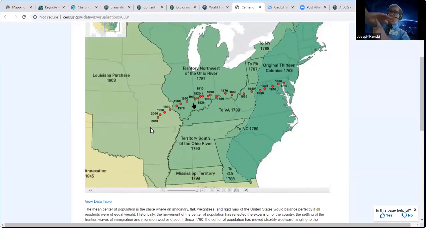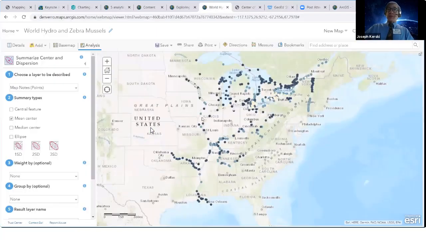So this is the kind of, where all of the people in the USA, according to the census data, I used to work at the Census Bureau, I love census data, I know many of you do as well. Imperfect, very useful, not perfect, but balancing that pencil point on the population of the country. Okay. That is an illustration. So I'm going to do that for the zebra mussels, and I'm going to do it over time to give me a better sense of the migration of these things.